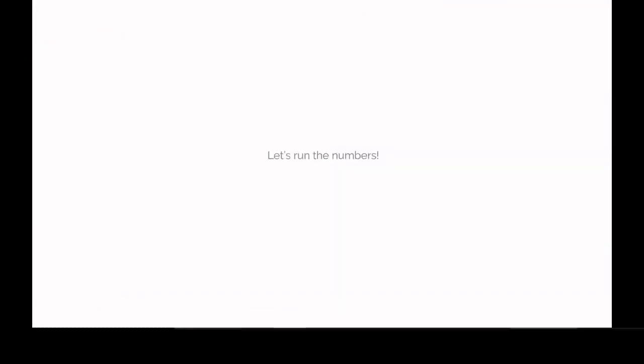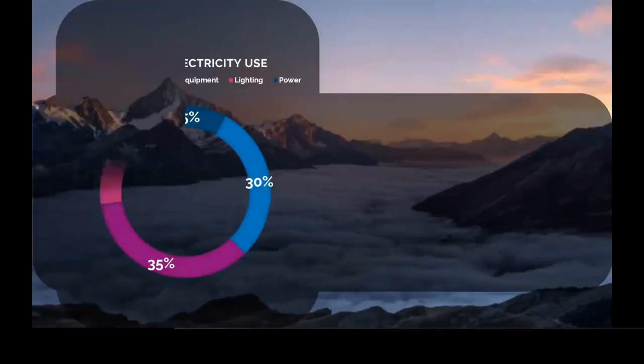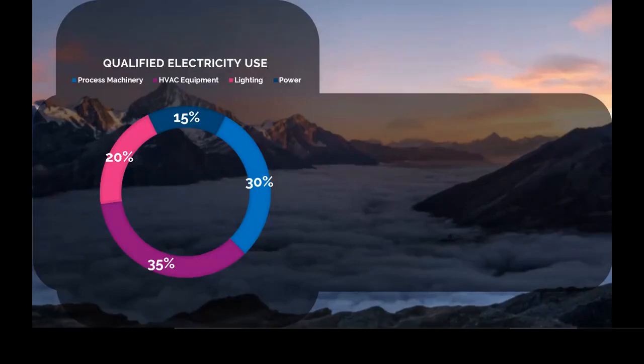So let's run the numbers. Based on these numbers, and based on the fact that we're using, as a guide for electricity, 150k per annum on average, the split of energy is what we're trying to get to here now. As a provider of efficiency measures, where can I affect change? There are some areas that I can't affect change, as an example, the process control. It's the lifeblood of the factory. They need to use these process machines.